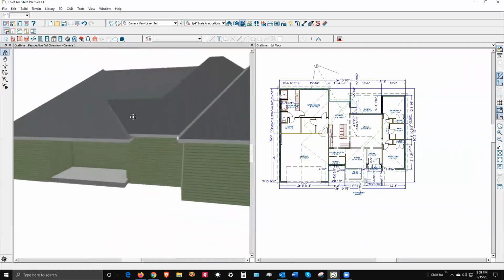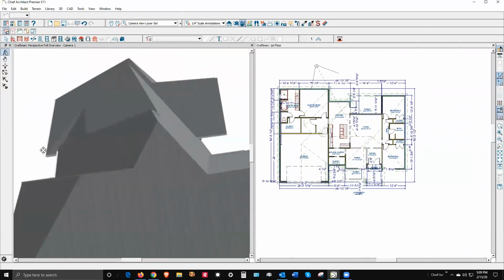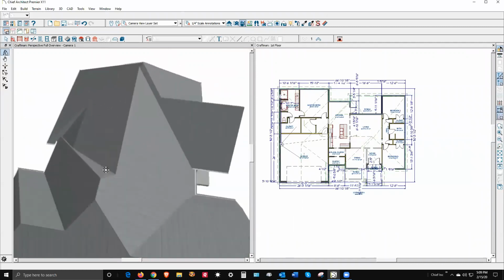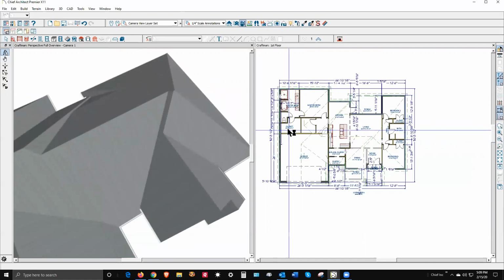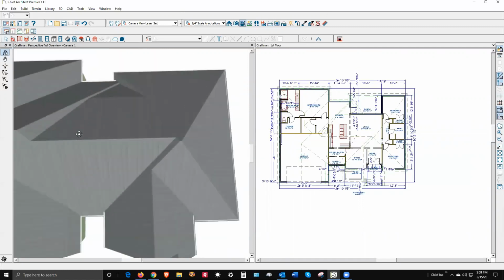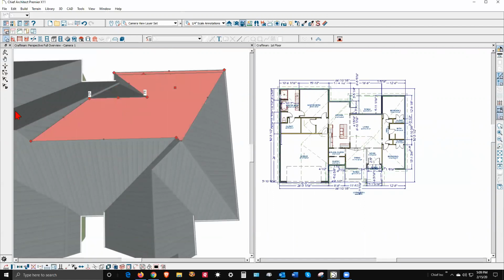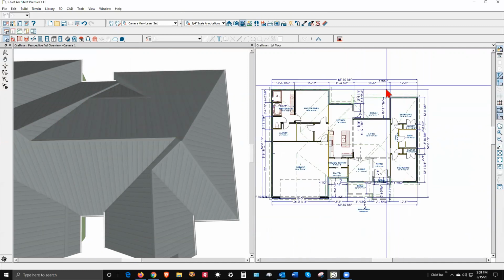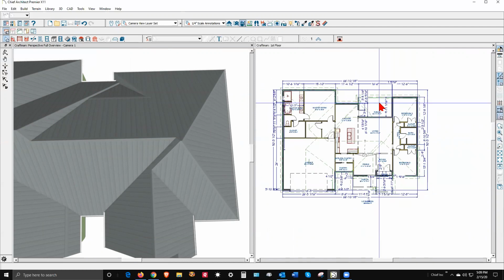Of course, I don't have a picture of the back, but I wouldn't design it that way. Okay, I'm going to clean that up. See, it looks like there's several roof planes there. That ought to just be probably one. That's just my opinion.